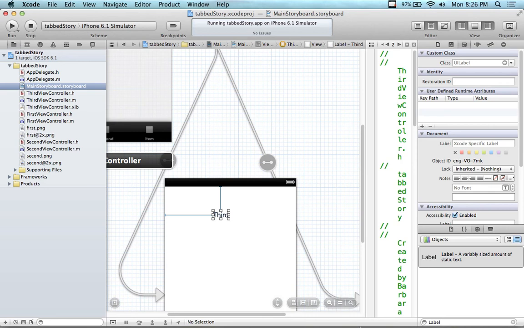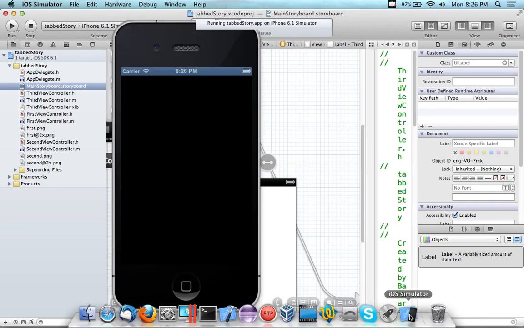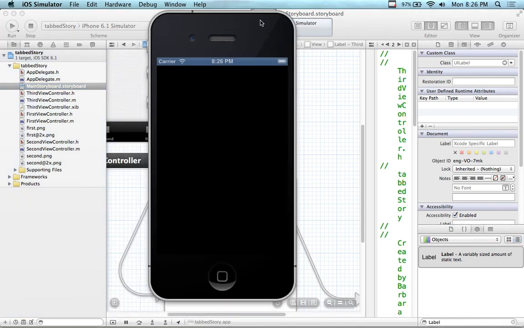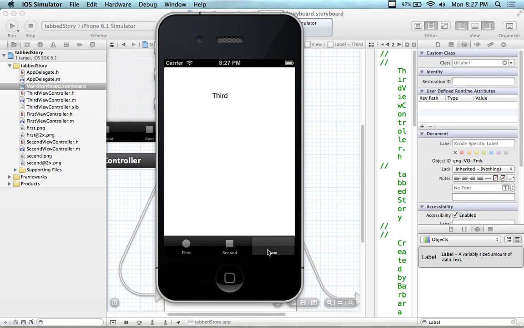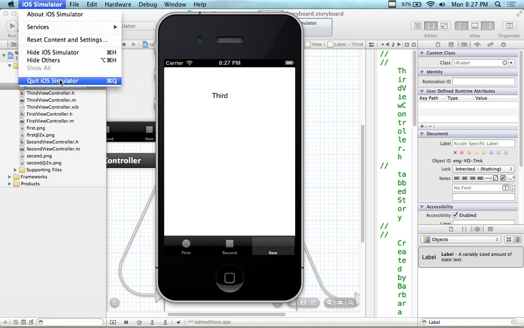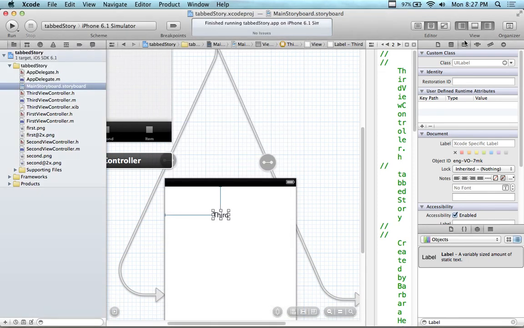Oh, let me do that. Actually, I'll add a 4th one as soon as this loads up, so I don't have to load it again. For those of you who have never seen this before, here's the first view controller, here's the second view controller, and here's the one I added, the third. And let me put a 4th one on, a little bit slower so you can see what I'm doing here. I didn't know anyone was paying attention at this point. I'm sorry. Alright, so at this point people are just tuning me out.